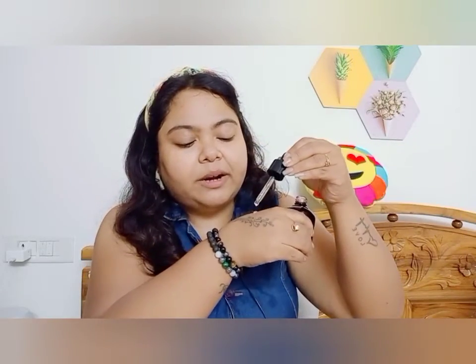And this is Swiss Beauty Golden Skincare Serum. This also has a gold part. Only this has a gold particle. So I will show you the consistency for both. It comes with a dropper. I think I'm almost done with it. Okay, yeah, I got a new one, but yes, the consistency and everything is somewhere like this. It has golden particles and it is a very watery kind of consistency. So I think this will go good with all the skin types. Trust me, it will go good with all the skin types.